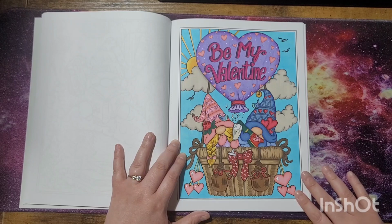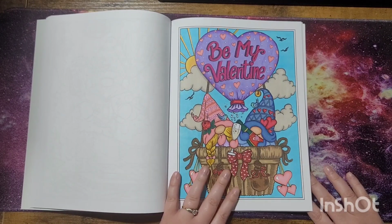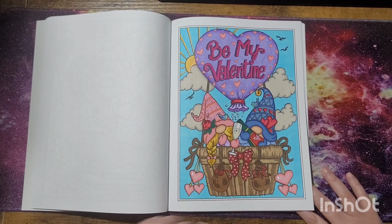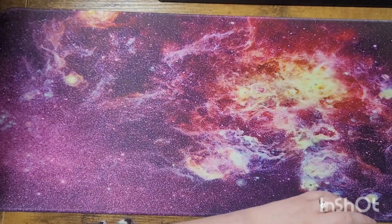And I started this one on the 24th, finished it on the 25th. No particular reason other than just to do the Goodridge in 2024 hashtag on Instagram. So, yeah, that's that one. I will colour some more in that at some point.